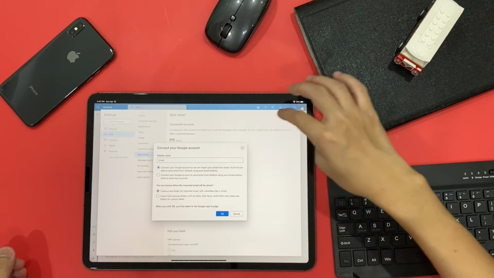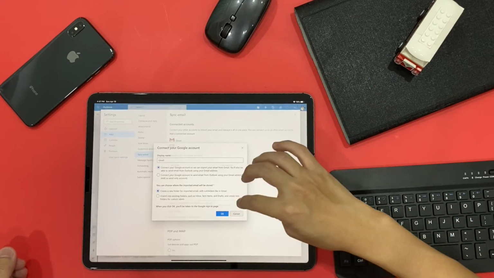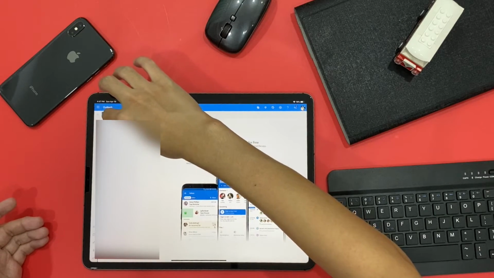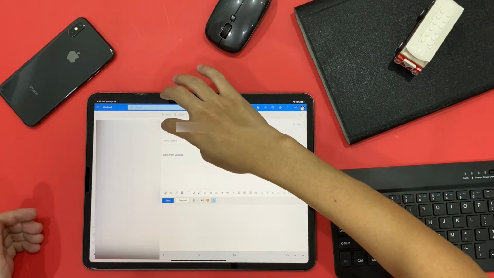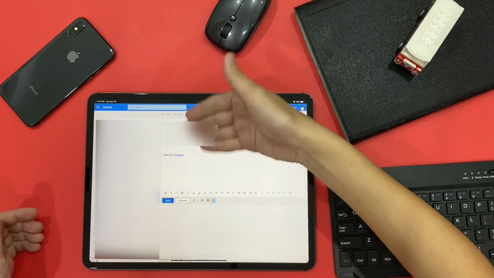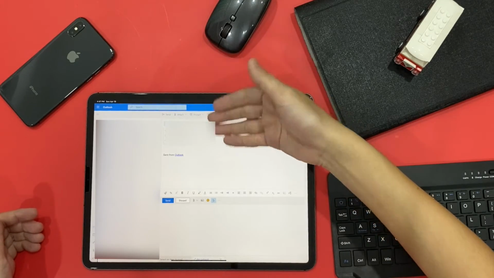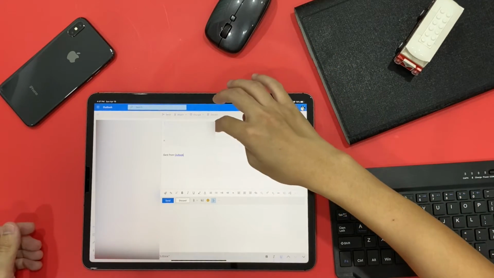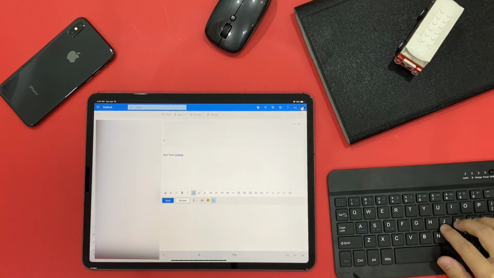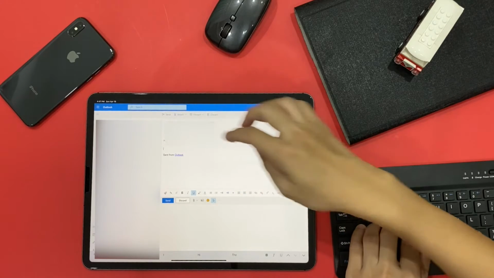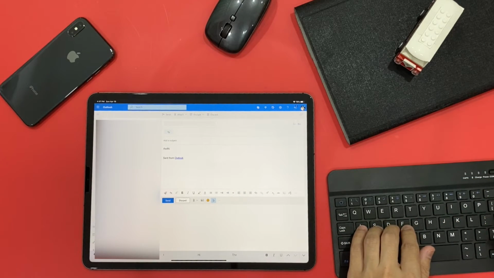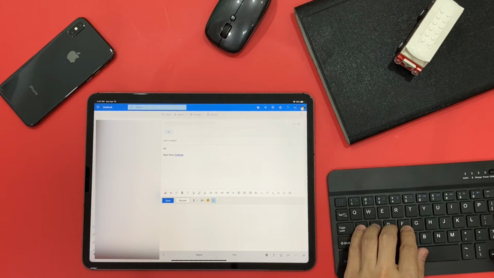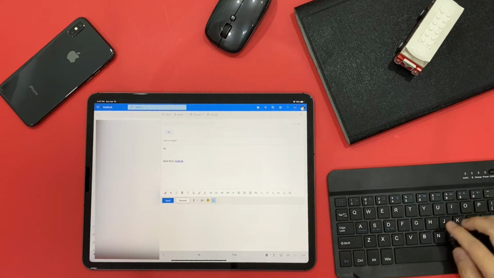So next time when you send email, let me cancel this because I don't need it. Next time when you send email, at the From field here, you will have other options to choose from. One is from Gmail, one is from maybe Outlook, another one is from your Yahoo. Then you can start to send email. Do whatever you would like to do as in a basic desktop email client.